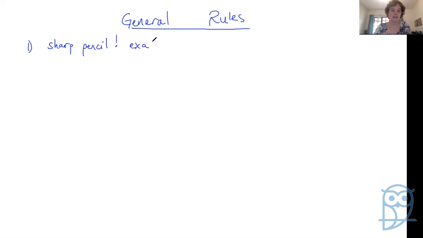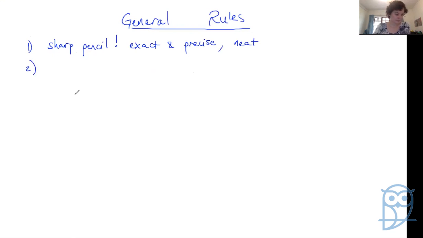Okay, we're going to start off with some general rules when you are drawing graphs. So this is in your paper 6, your alternative to practical. We need, might sound basic, but you'd be surprised, a sharp pencil. Okay, you need to be exact and precise when you're drawing graphs. You can't be ooh, maybe it's here, maybe it's there. It needs to be precise. Okay, you also need to be neat.